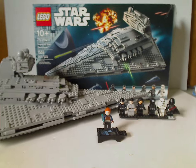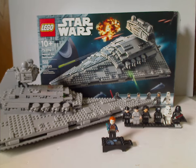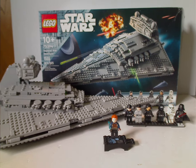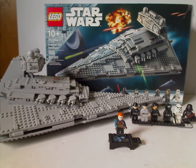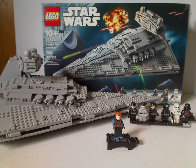And so now, if you're looking to get this set for your 25th anniversary set collection, then definitely pick it up. And if you're looking to get Cal Kestis for your Jedi Fallen Order collection, like BD-1, then definitely pick it up. And if you are looking to get this for your Imperial Army, definitely pick it up.